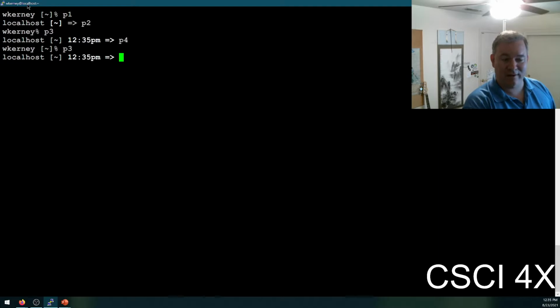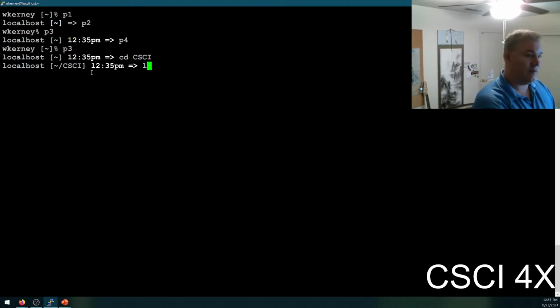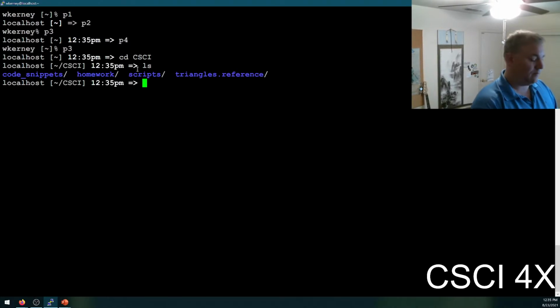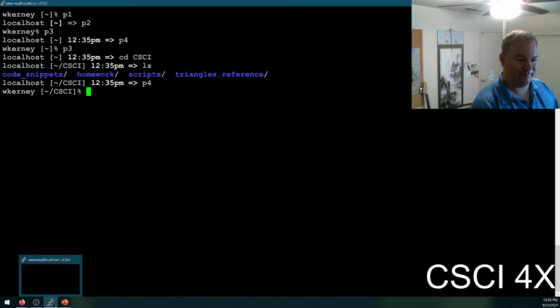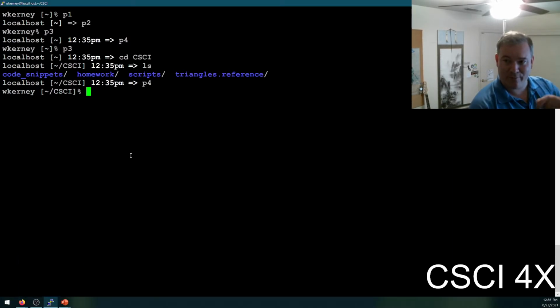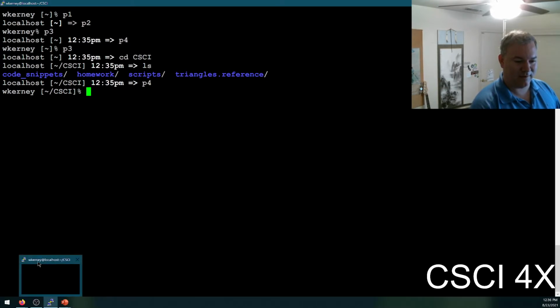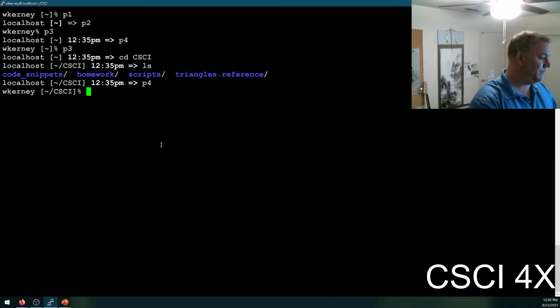And also it changes the title up here. Watch, if I go down into the Seaside directory, p4, yeah. So it actually changes the title bar. So it has your username, your host name, and your path name up in the title bar of PuTTY, and so you can actually see down here in Windows, if you've got multiple PuTTYs open, okay, I'm logged in as me on the server in that directory, and you can switch back and forth between them that way.